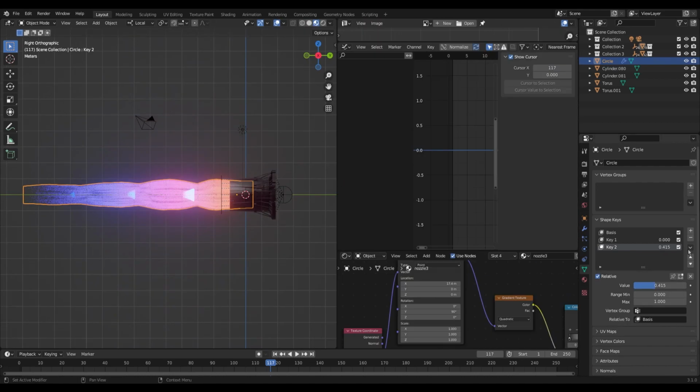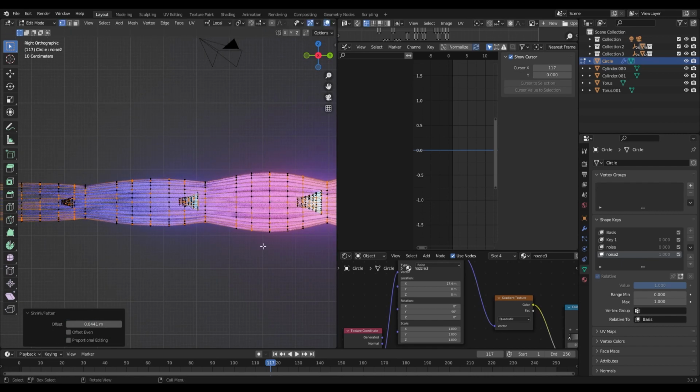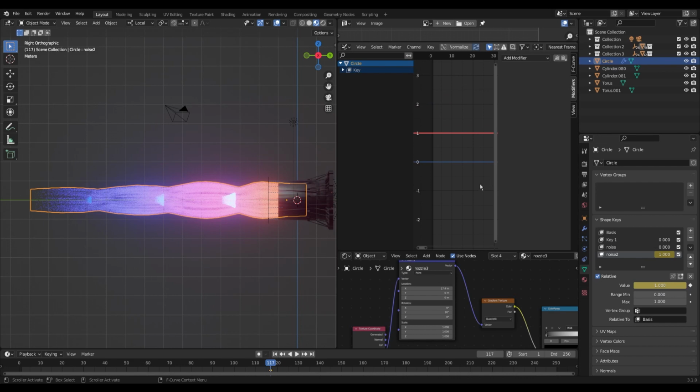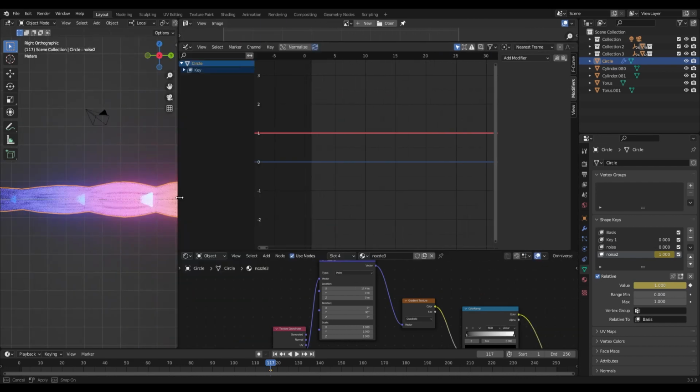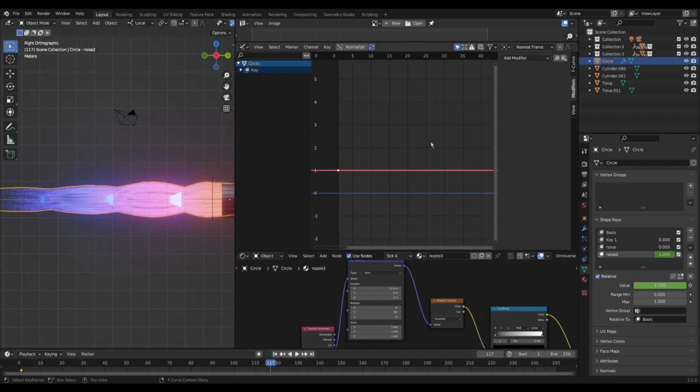Here I am making one more noise shape key which will look different than the last one. Now add a keyframe to the shape key value by pressing the I button. Now add a noise modifier.